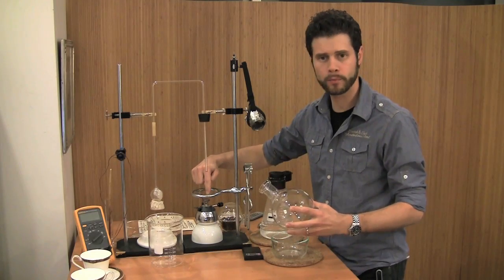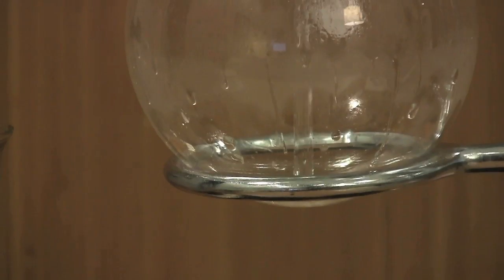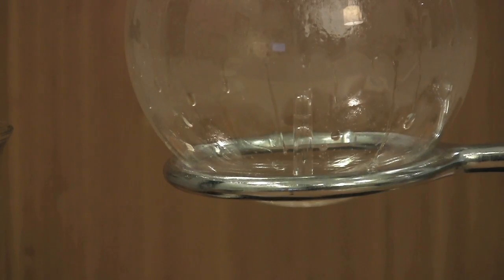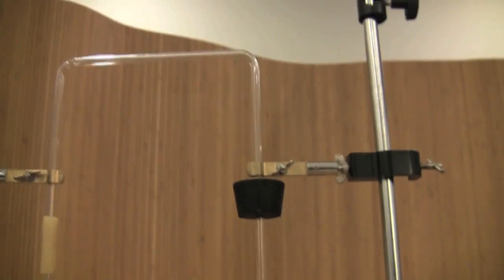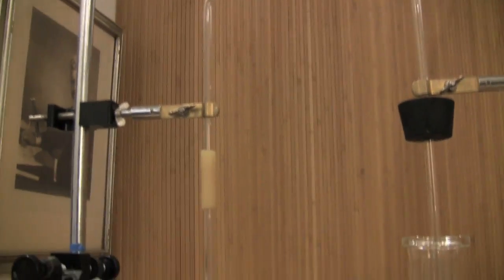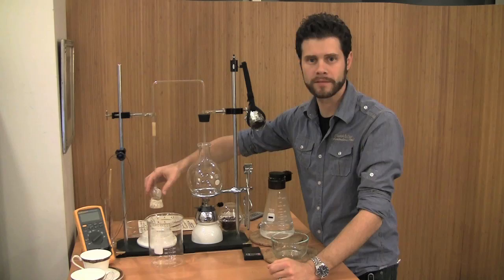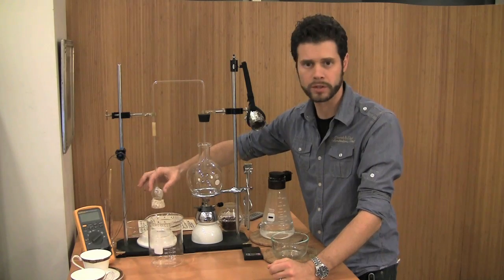And then I'm going to heat it up with this little gas burner. What that's going to do is it's going to turn to vapor. And the pressure of that is going to send the heated water over to this other side where I have a little filter I've set up using what's called a thistle tube.